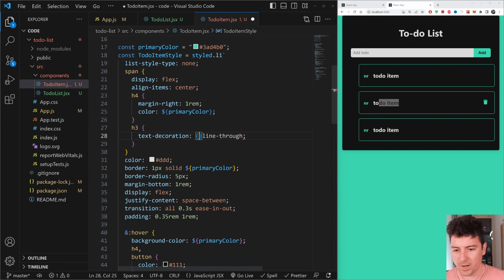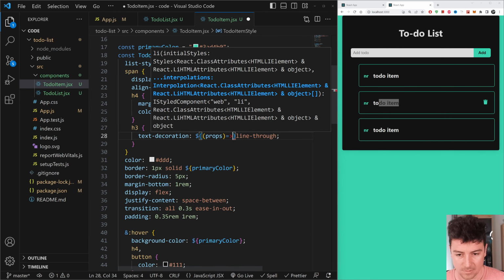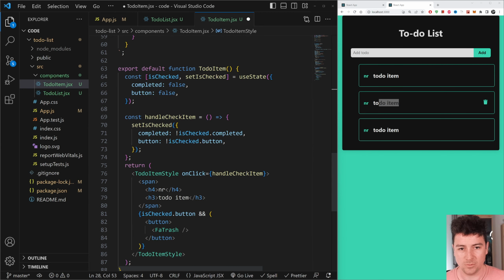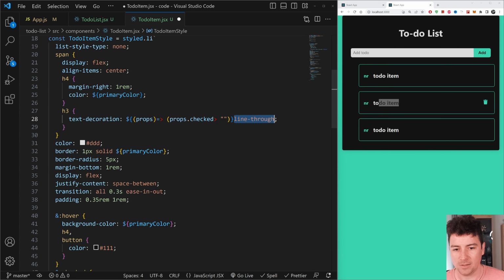So we're going to wrap this in curly brackets and a $, and we're going to create an anonymous function, send in props, then an arrow function, and if props.checked, then I'm going to set this. I'm going to close up the left part, we don't need this anymore. I'm going to cut this and paste it in here as a string, and then a question mark. And if it's not true, then nothing, but we could also do something like only if this is true, then the other one is true, else nothing.